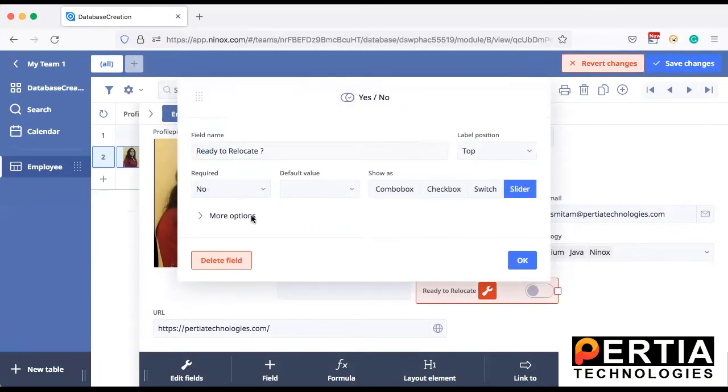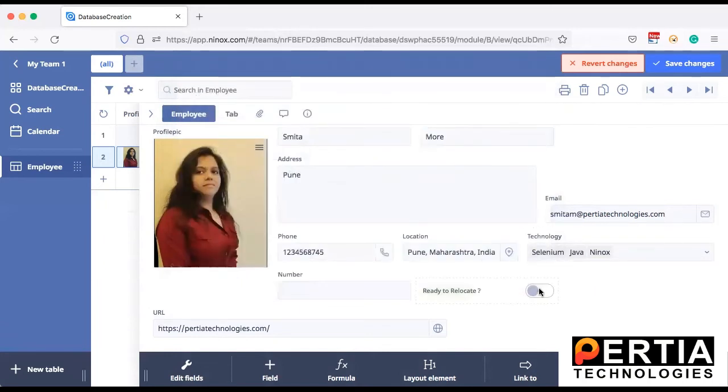Okay, so here you can see it can be shown either as a slider or a switch or a checkbox or a combo. So this is the one which I like the most, a slider. So just by clicking on it, this means that it is yes, and if you slide it here to the left, that means it is no. Okay.